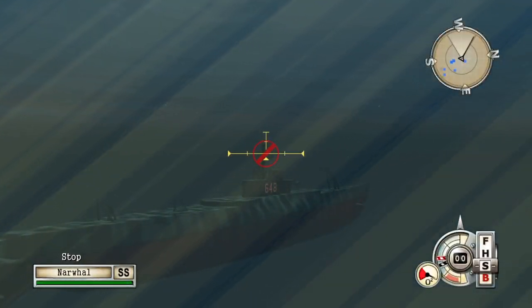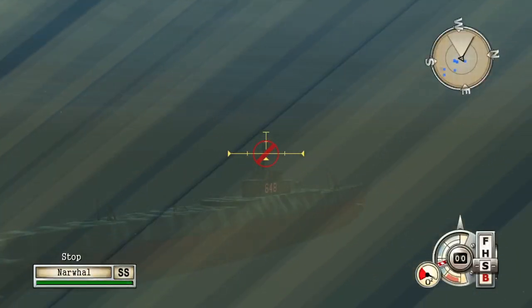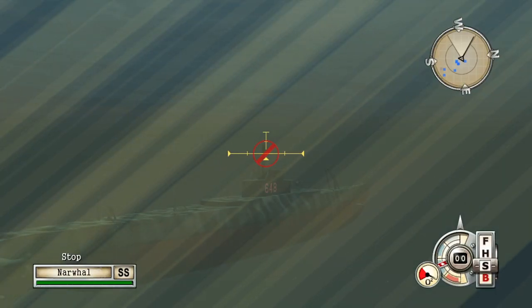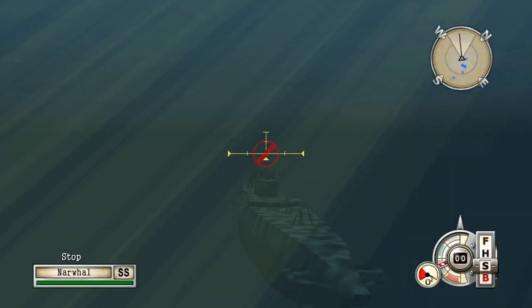You are now at depth level 3. Once you are deeper than periscope level, you cannot use your periscope, and you cannot fire torpedoes. Depth level 3 is useful for skulking around, making it harder for units to hit you with depth charges. Let's simulate a depth charge attack now.